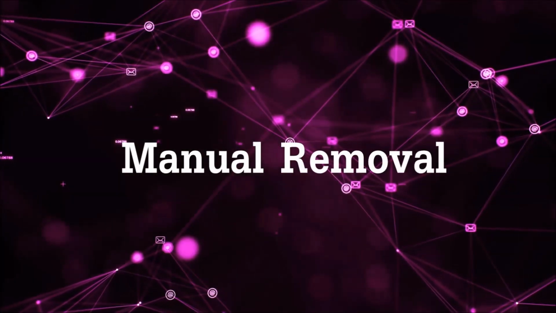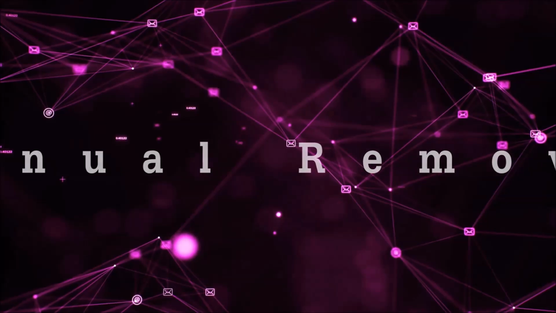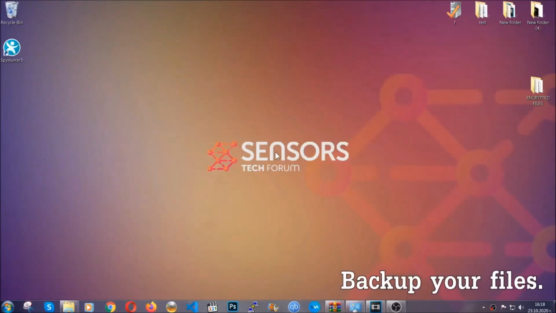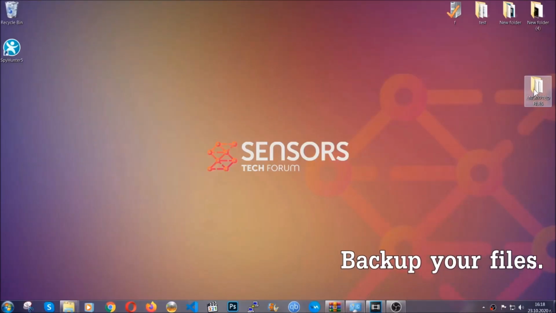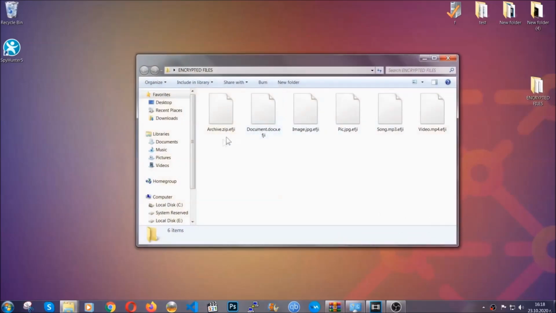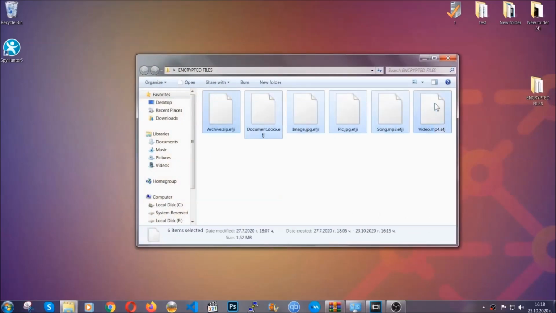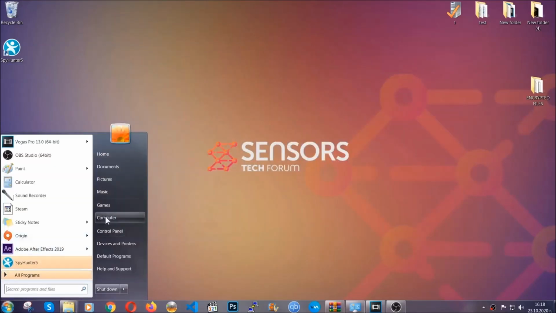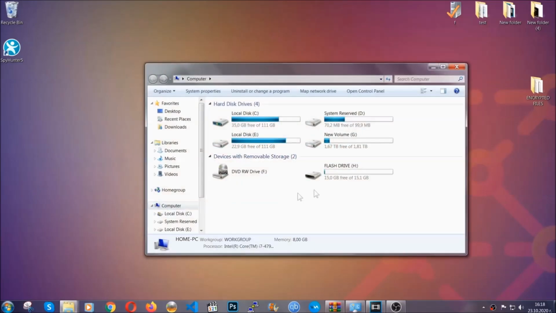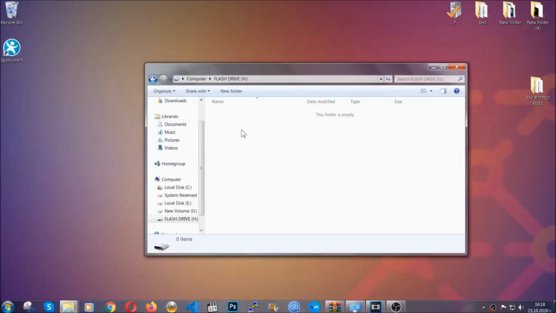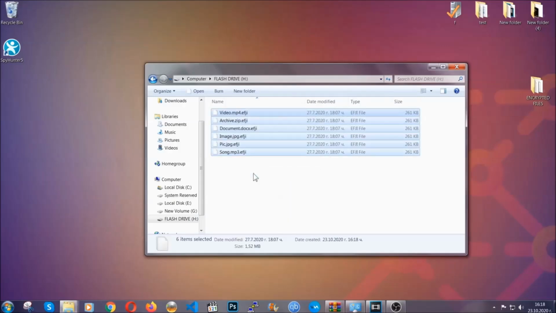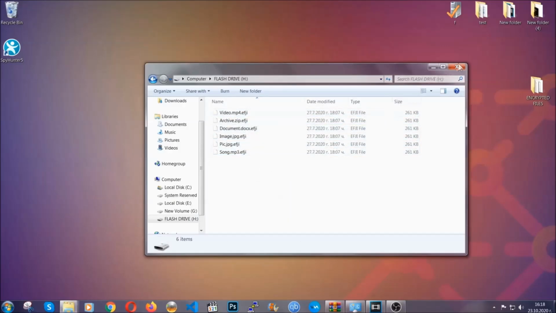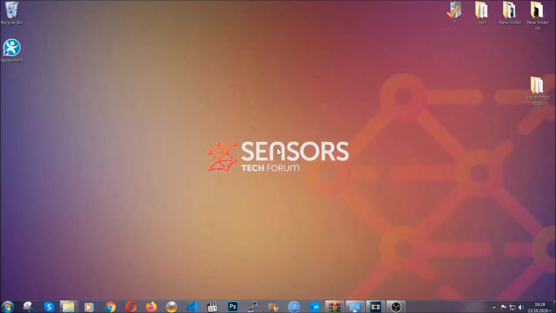For the manual removal, I highly suggest that you back up the encrypted files and that you have some experience with removing threats. What you're gonna do is copy the files on a flash drive or anywhere else outside your computer, because you never know what's gonna happen. Your computer is still infected, still under the threat, and at this point you don't know what's going on. So you're going to copy them to a flash drive, send them to a cloud drive, and then you can go on with the removal freely without any worry, because the files could be recovered.